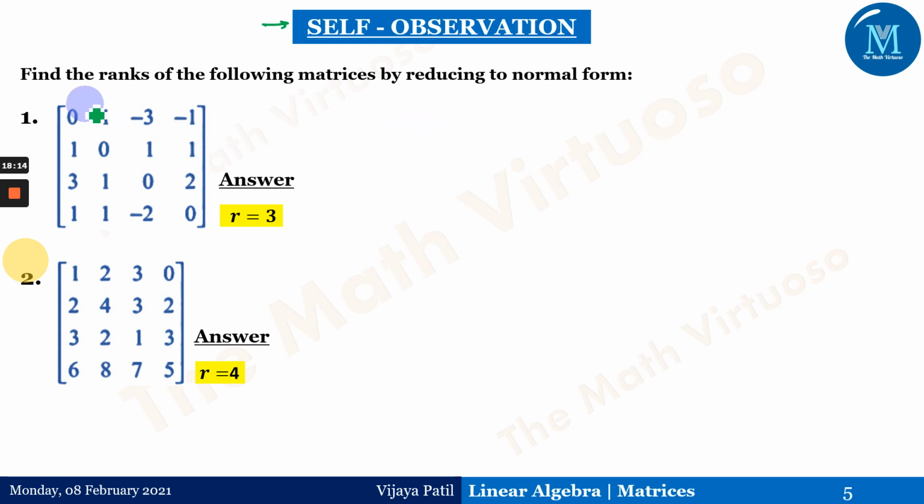Now if you observe here, this is a 0 element, but we don't have any 1 here. I need to bring this 1. I can do it just by swapping these 2 columns, or by swapping this and this row. There is even another way to do it. Just swap these 2, and you can reduce your calculations by bringing a 1 over here, either by column transformations or column swapping, or row swapping, right? So this is all about the reduction to normal form and finding the rank of a matrix.